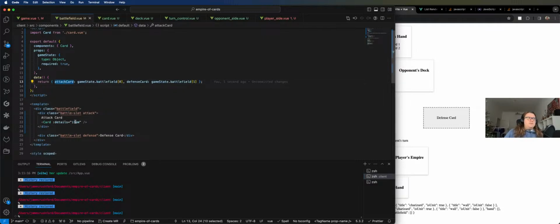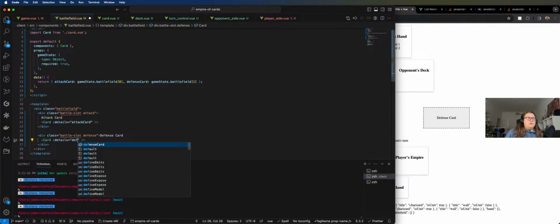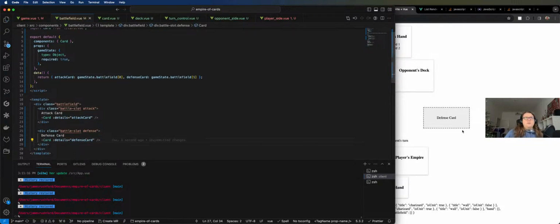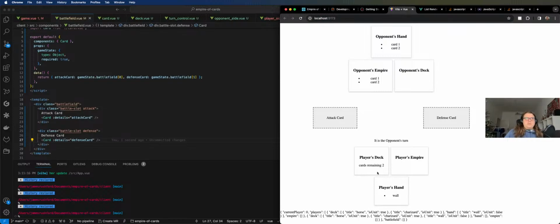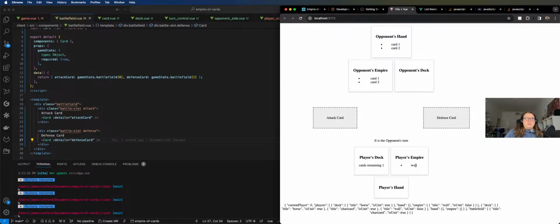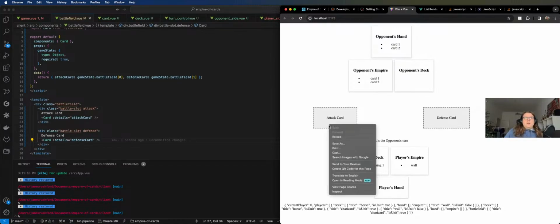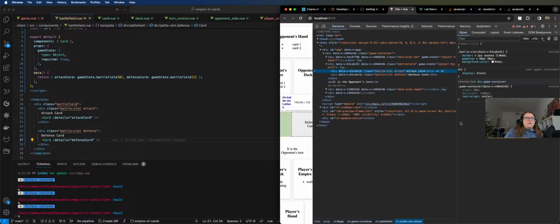So the details will be attack card, and defense will be defense card. Okay, so now we should be able to put Charizard up in here. Alright, so Charizard didn't render.